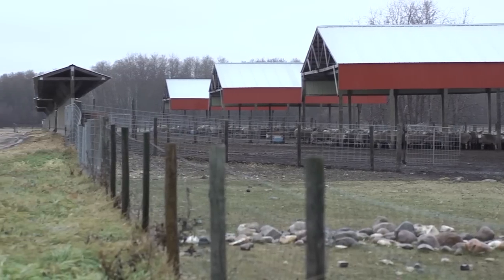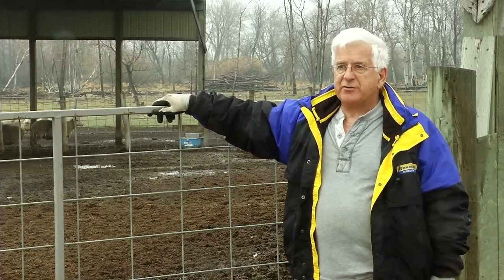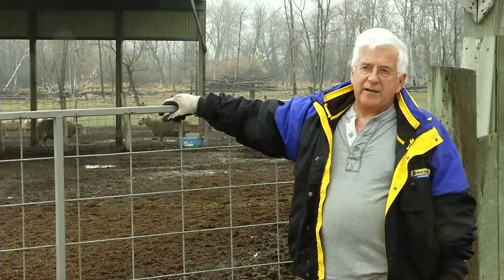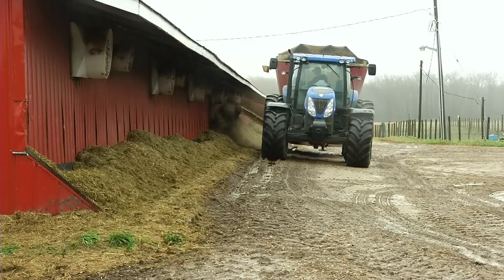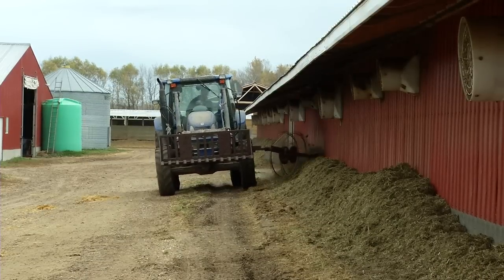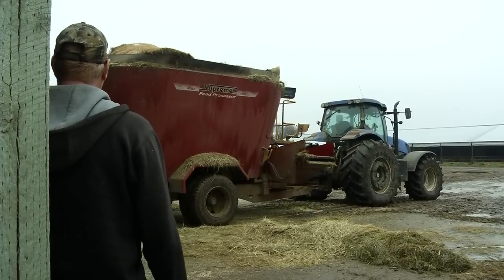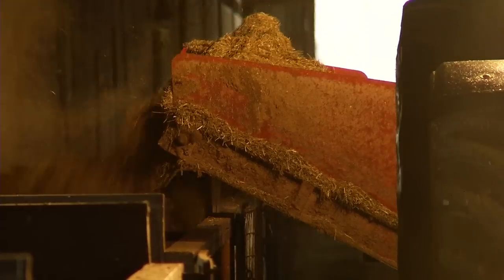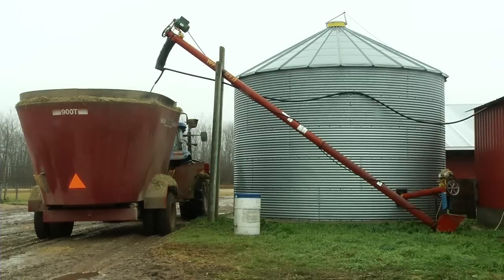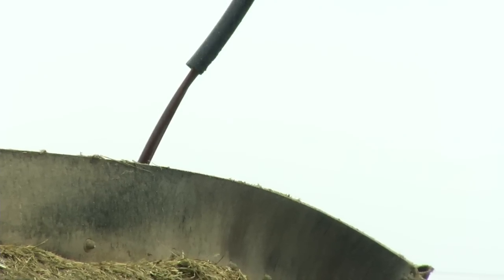Seven of these corrals have access to summer pasture, so we can adjust based on the condition of the pasture and the sheep. The feeding system is the same as everywhere else on the farm — feed is unloaded along the feed wall typically every day and raked up to ensure fresh feed is always pushed into the feeding area. Our ration here is a mixture of haylage and typically second-cut or first-cut alfalfa, with some hay depending on the quality of the alfalfa each year. We also use a liquid mineral, which is a much more effective way of providing minerals and supplements to the animals.